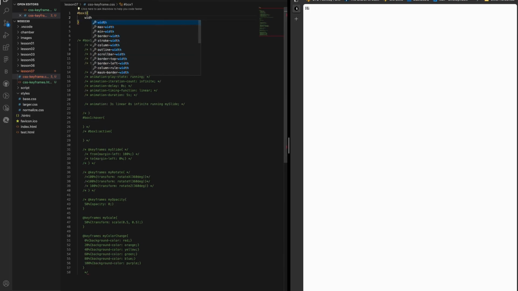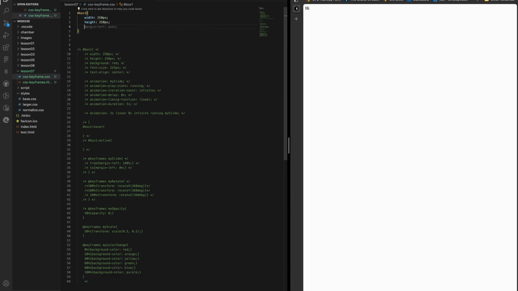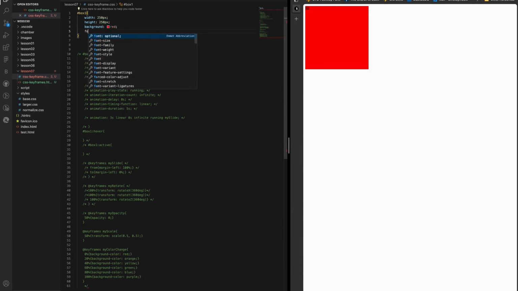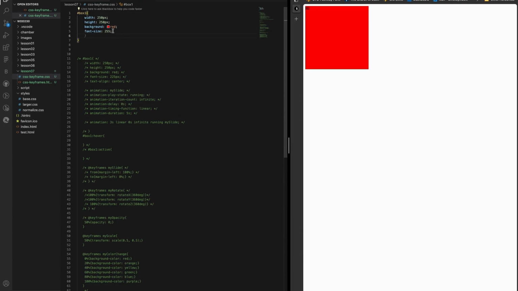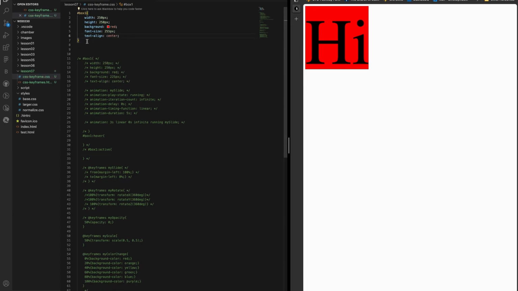Give it a width of 250px, height of the same size, 250px, background, let's give it red, font size, let's give it 5px, text-align center.